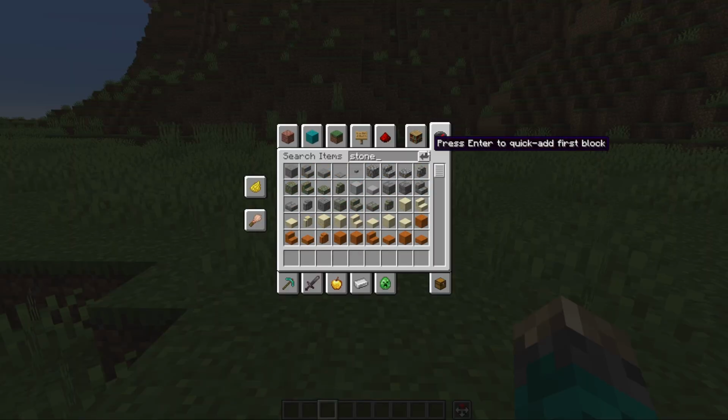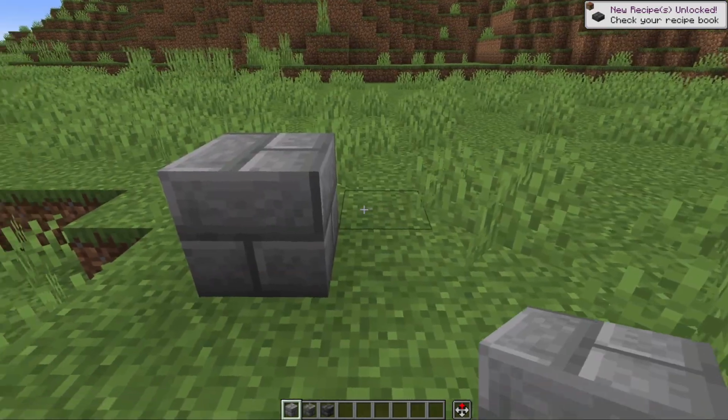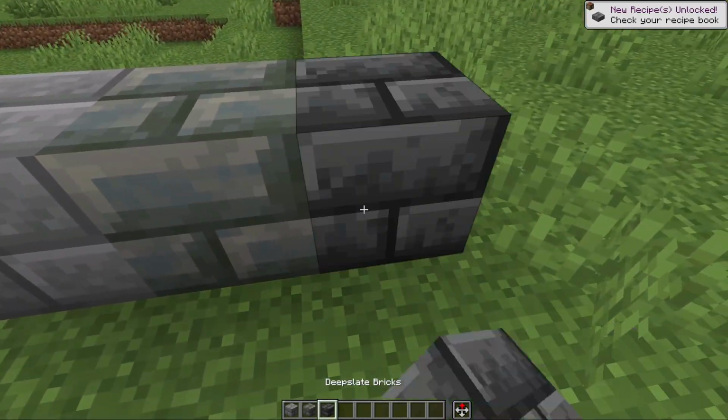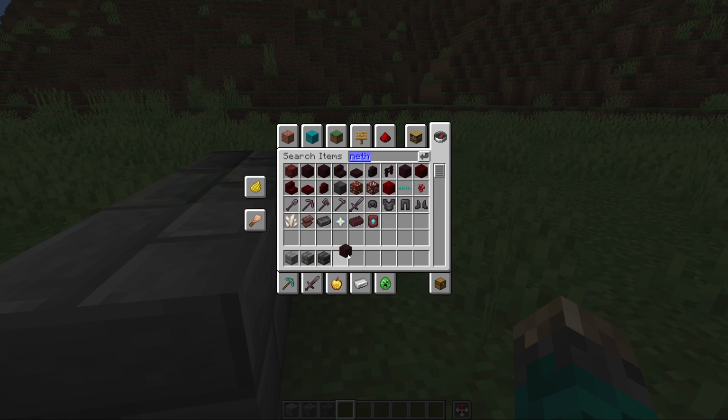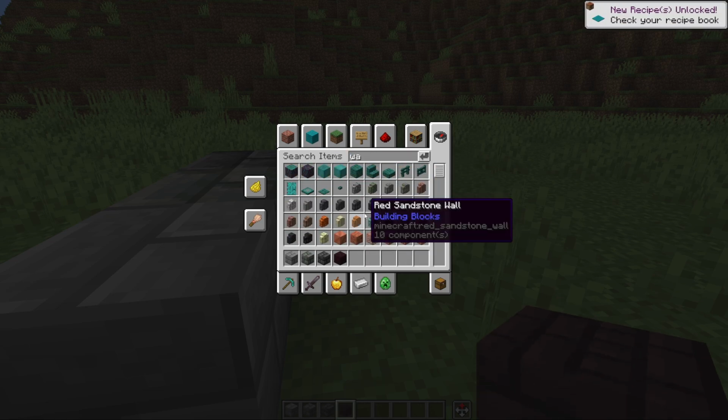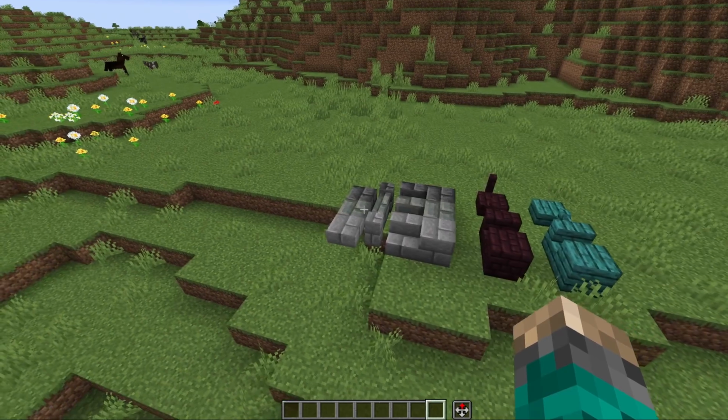I think we will keep things pretty straightforward. So we will have stone bricks for our primary building block, but we will use tuff and deepslate for creating shadows. We will want to have some color as well, so let's get netherite bricks and warped planks for that. I think we have a pretty good block palette here.